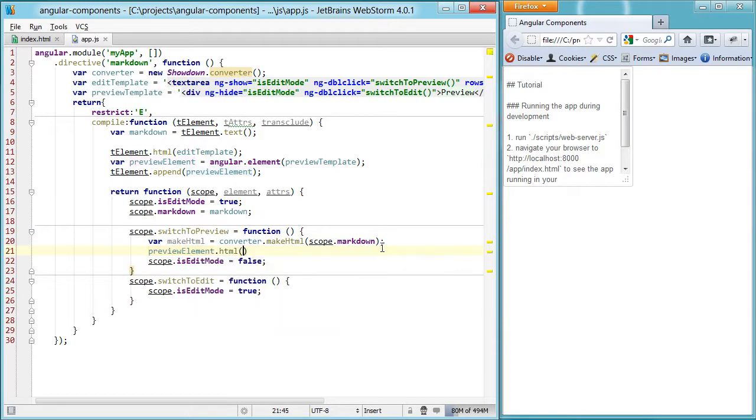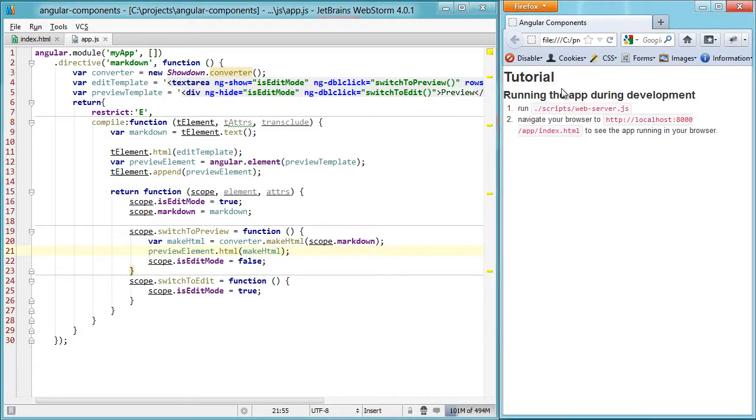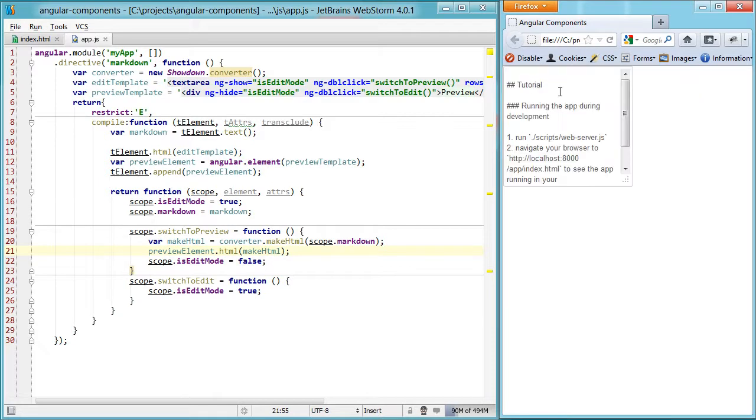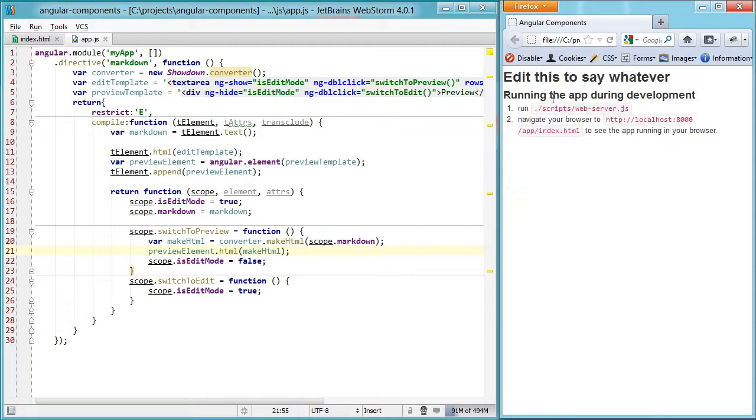I can say previewElement.replaceWith(makeHTML). So if I refresh now and I double click, you'll see that now it renders out the markdown as proper HTML. And I can edit this to say whatever, then double click, and you can see it's updating just as we want.